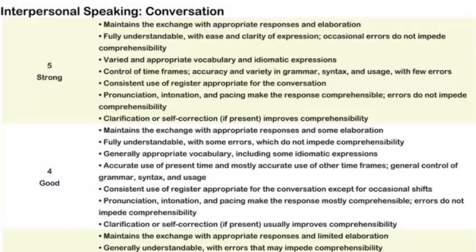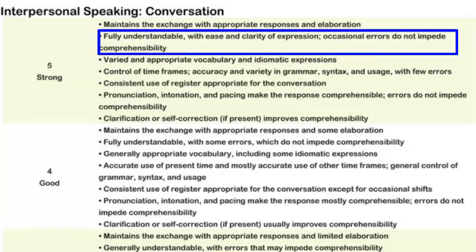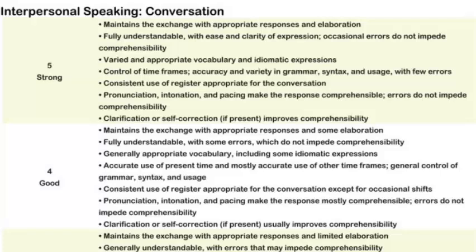To get a 5, some other things to mention are that you are understood. It's really important, more than anything, to communicate clearly. That's much more important than correct grammar structures. Grammar is a tool for clear communication, but at the end of the day, can the listener understand your response? Notice how it says fully understandable with some errors. Even under a 5, it's okay to have some errors. It doesn't have to be absolutely perfect.